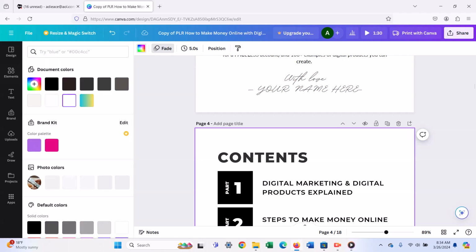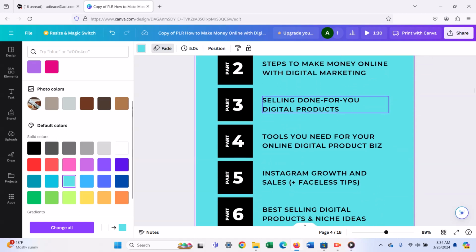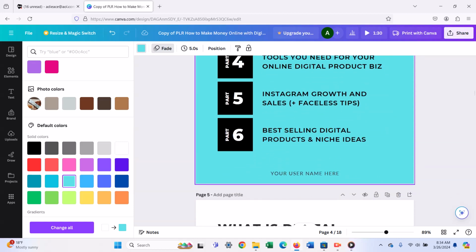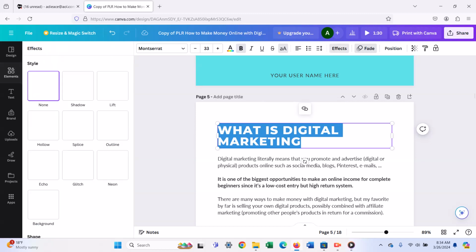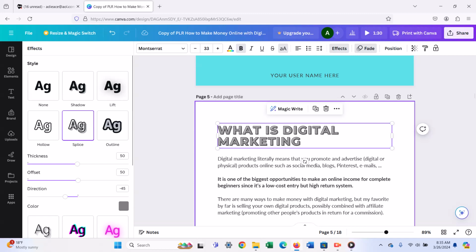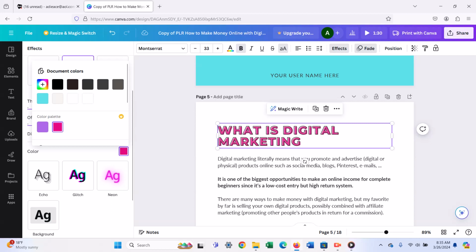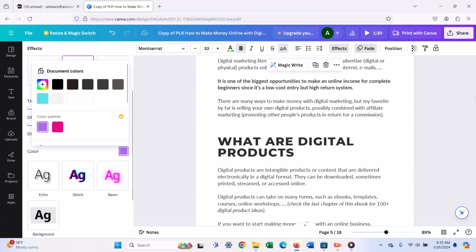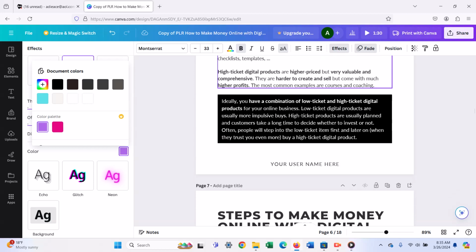You can change pages as you go. Right here, maybe I want to put the color again. I want to go back. I want to put this color, so you can change any of these items. Here's your username. Go along here, you can change the font. You can make it different. See, we can do something like that to just make it different. You can add different shadows again with like a background. There's pink again or purple, whatever works best for you with your products.